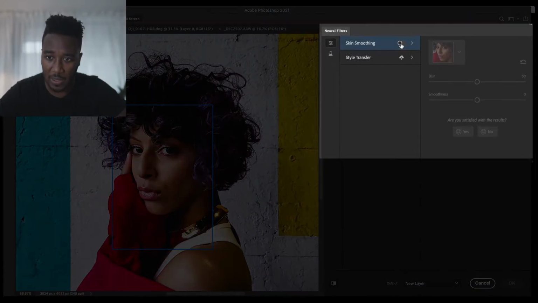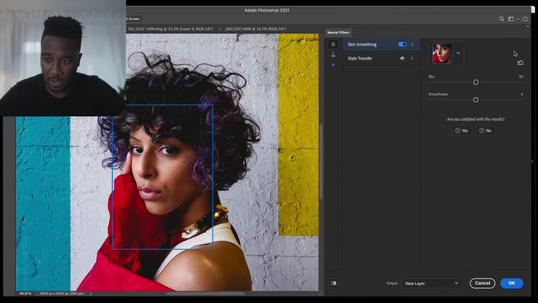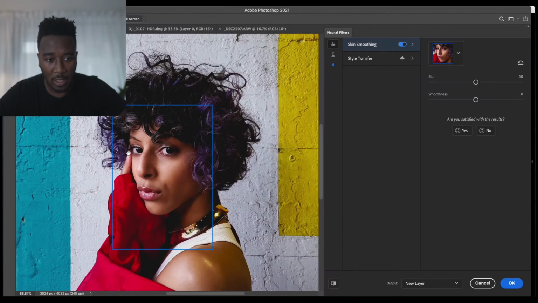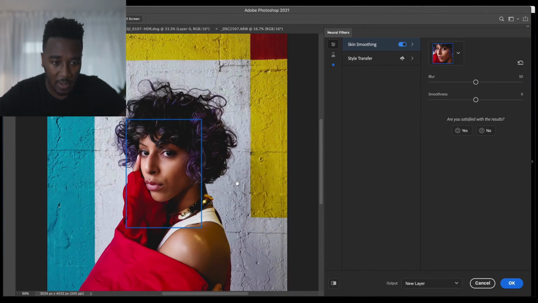So let's go skin smoothing, and just in the corner there, I don't know if you quickly saw, there was a blue circle just letting you know that it's working. And we'll turn this off and on and off and on. And with it on, if I command minus out, if you hadn't seen it, I don't think you'd necessarily have known unless someone pointed out to you that it's smooth.